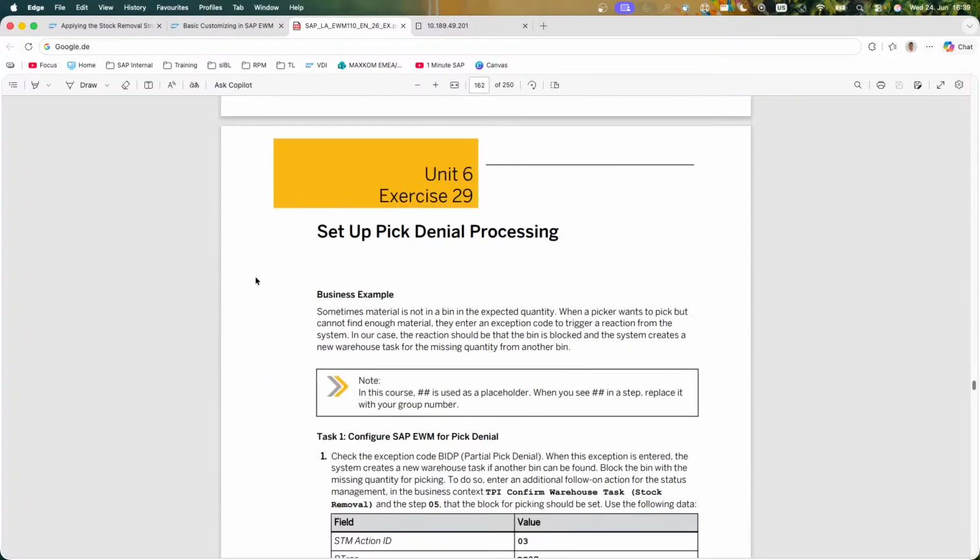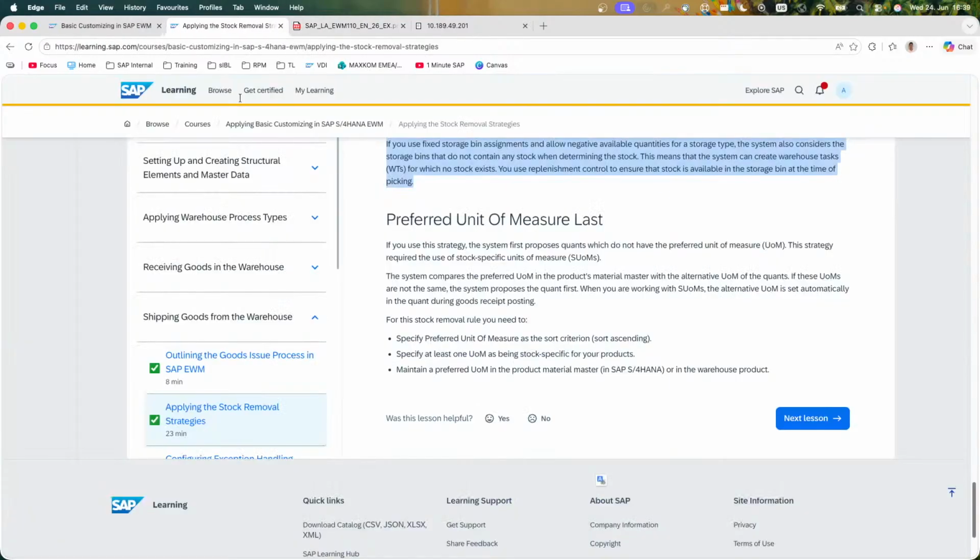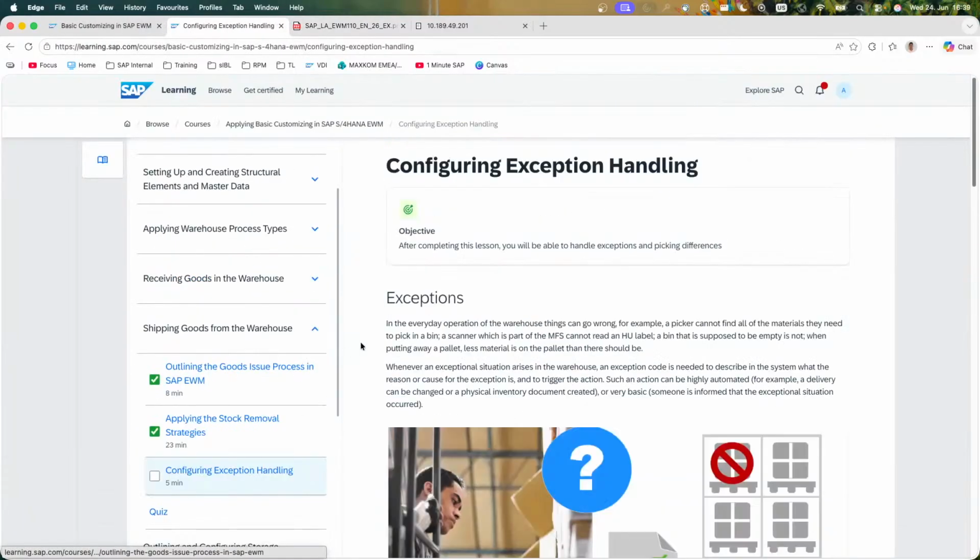Let's see if we have any useful theory for this particular process within configure exception handling. In everyday operations of the warehouse, things can go wrong. For example, a picker cannot find all the material they need to pick in a bin. The scanner, which is part of MFS, cannot read an HU label. A bin that is supposed to be empty is not. When putting away a pallet, there is less material on the pallet than there should be.